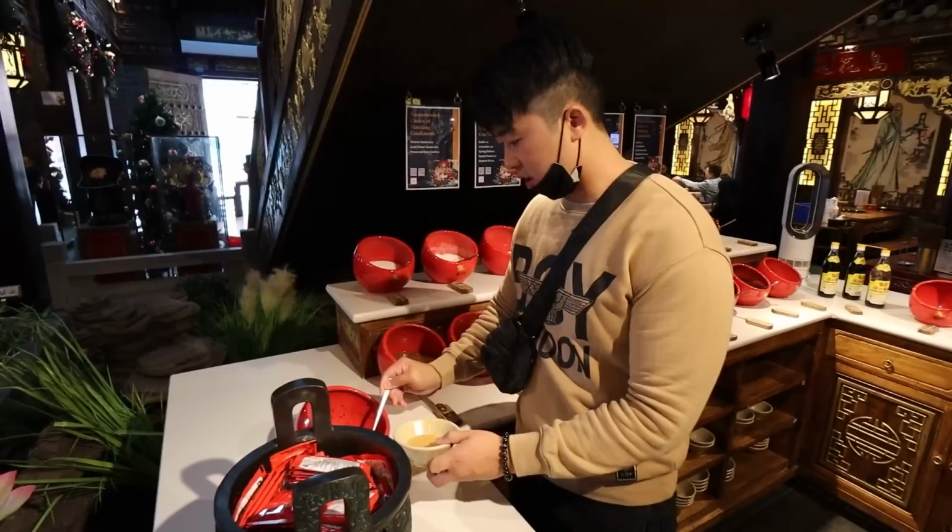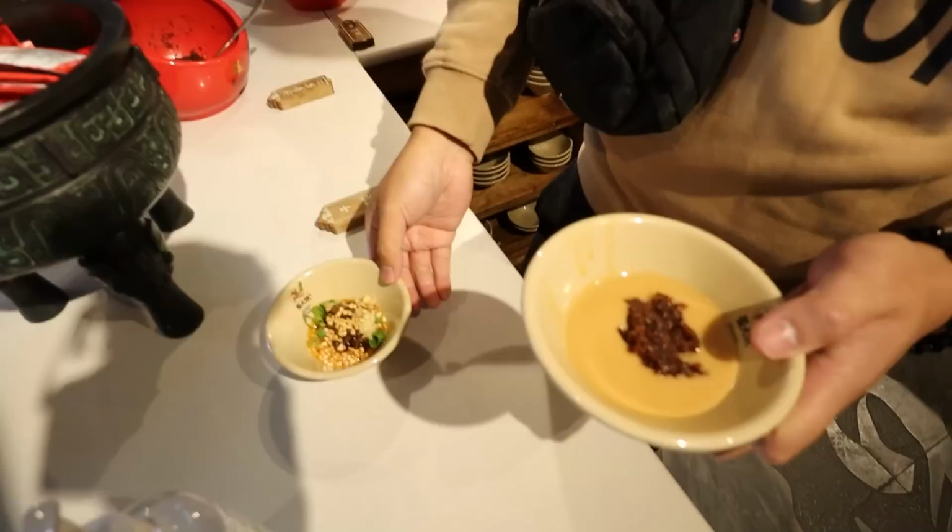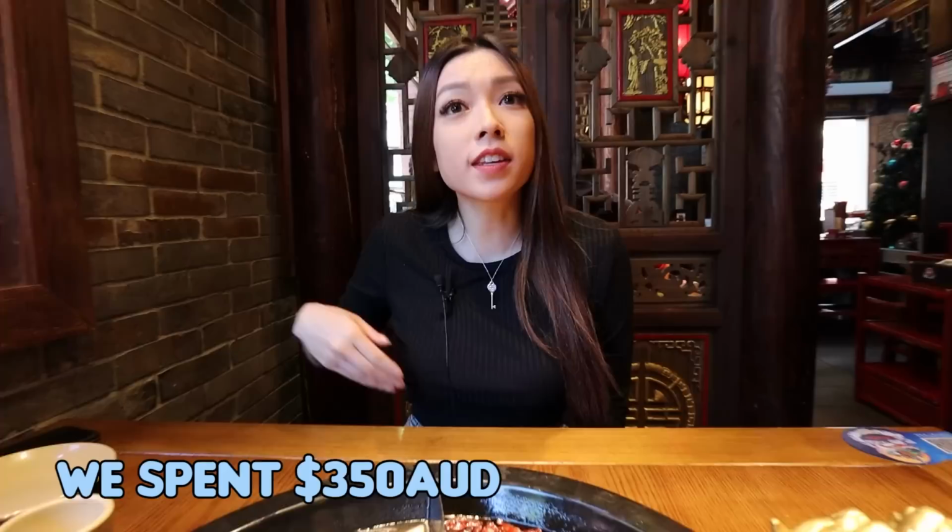Those are my two sauces. Let's see. Wow. So we've ordered all our food. Yes, very excited. One thing that I've noticed is that it is not as pricey or expensive as I thought. We've definitely been to hot pot places which were double the price. I think we've ordered at least $300 worth of food, which is what we're going for, which is actually not that bad. If it's delicious. I mean, that treasure box itself was around $40?